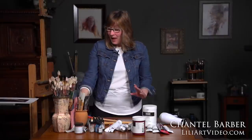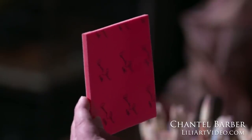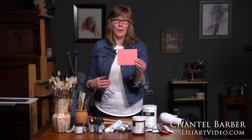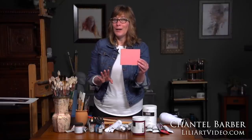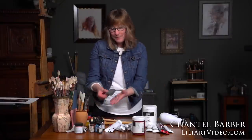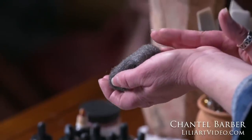I love to create different effects with sandpaper. This is just fine sandpaper, a sanding sponge. You can get some incredible passages with acrylic simply by taking some of the paint off with one of these sanding sponges. It's not always about how much paint you put on in a painting. Sometimes it's about how you edit that paint and take some of it off. So talking about taking paint off, I found even steel wool can be effective when I want to remove some passages of paint. That ends up being a great tool.